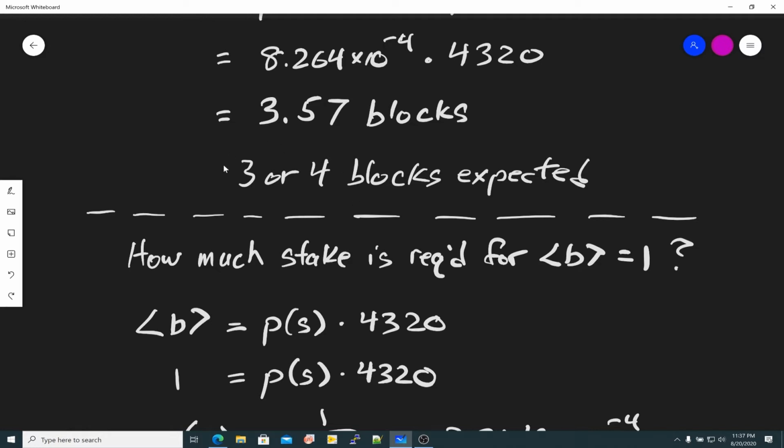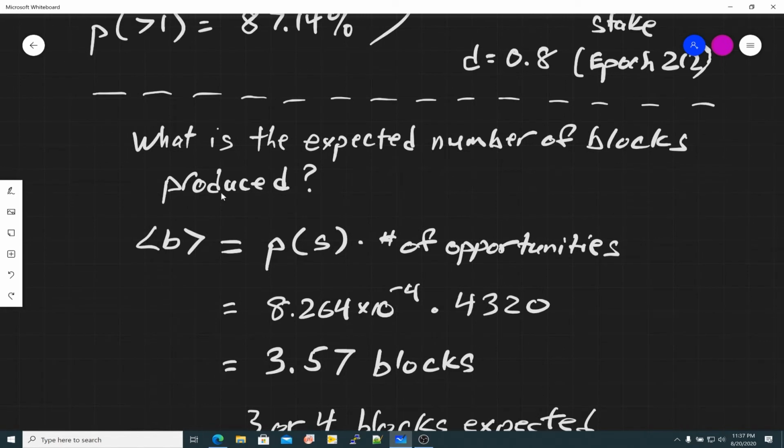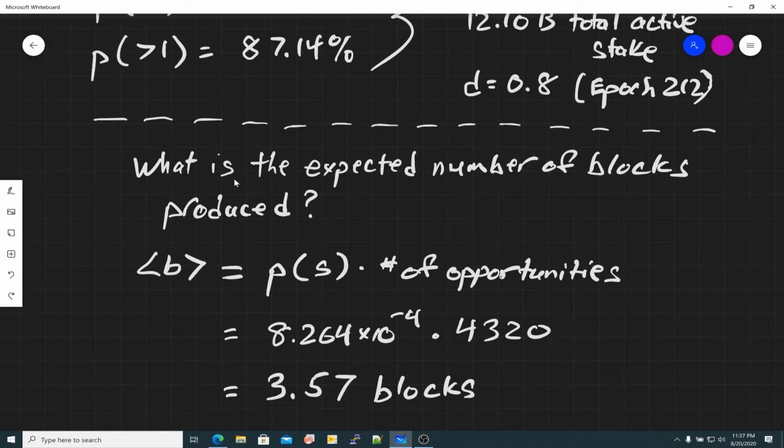So this sets the general range of the expected success. Obviously, there's a non-zero chance, just as we saw up here. So you can go and calculate the probabilities. The probability that it produces exactly 1 block is 10%. I mean, that's a non-zero chance.